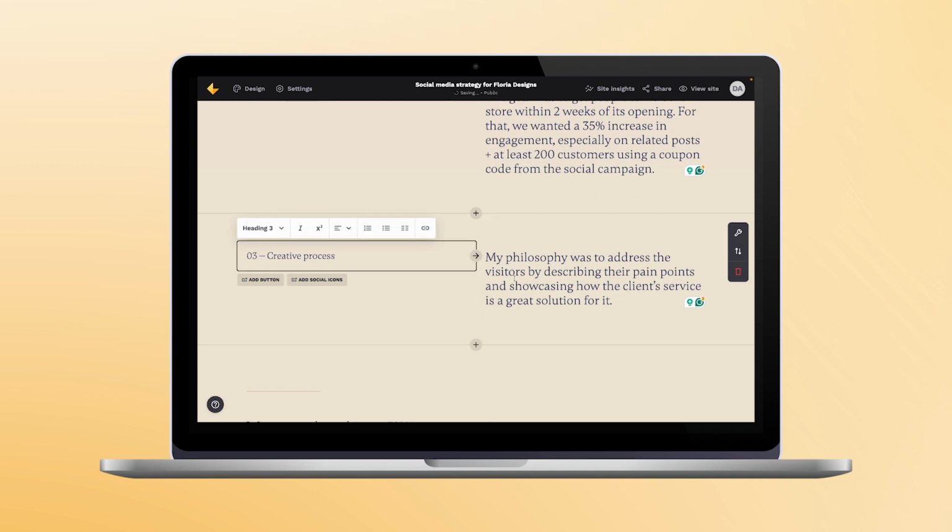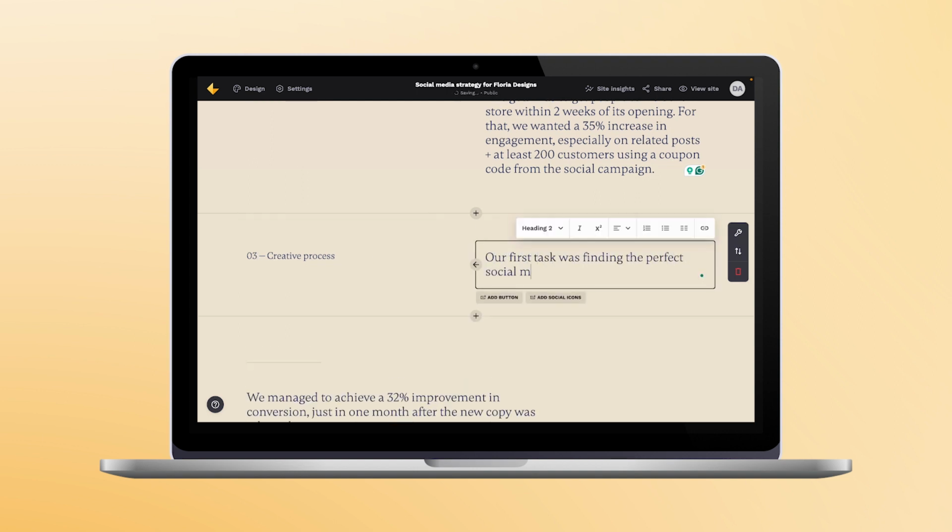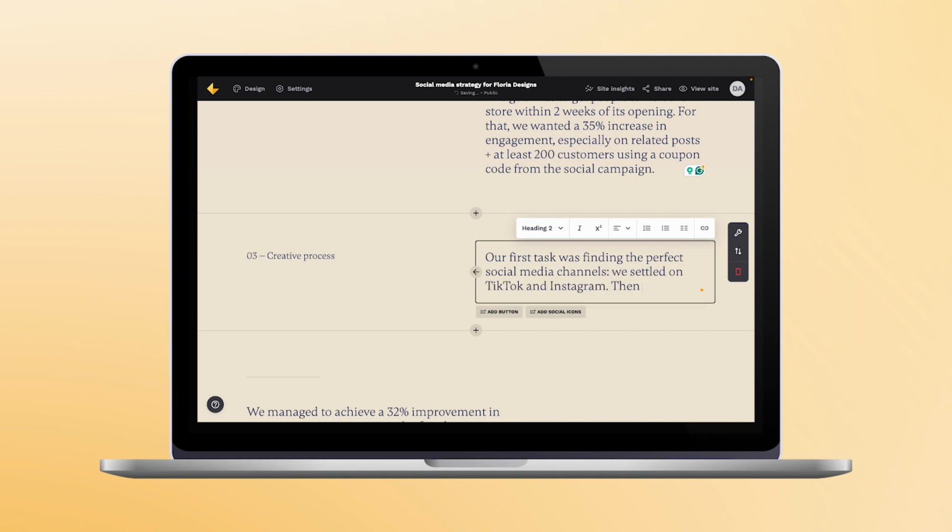Thirdly, explain your reasoning and creative process. The finished piece is important, but how you got there is too, almost just as much. Giving insights into your creative process can show people how it would be working with you, even if the project is not a 100% match for what they were looking for. So make sure to write about your process and why you did the work the way you did it. Number 4 would be showing the results and the measurements.